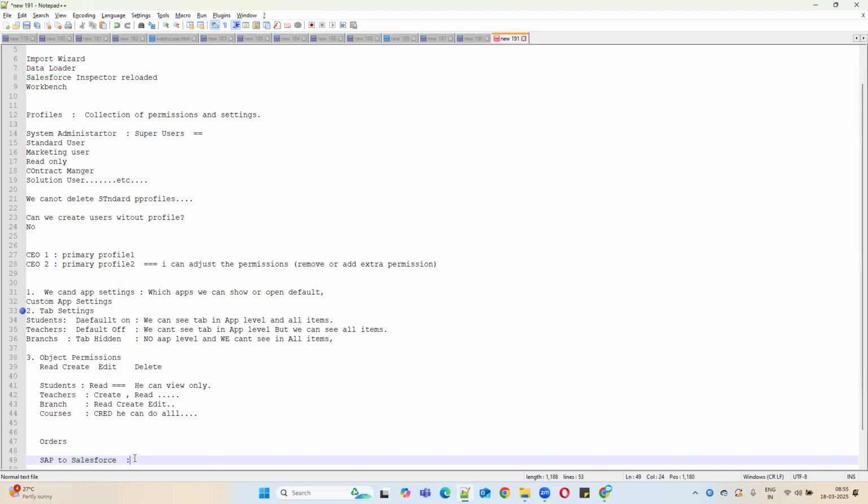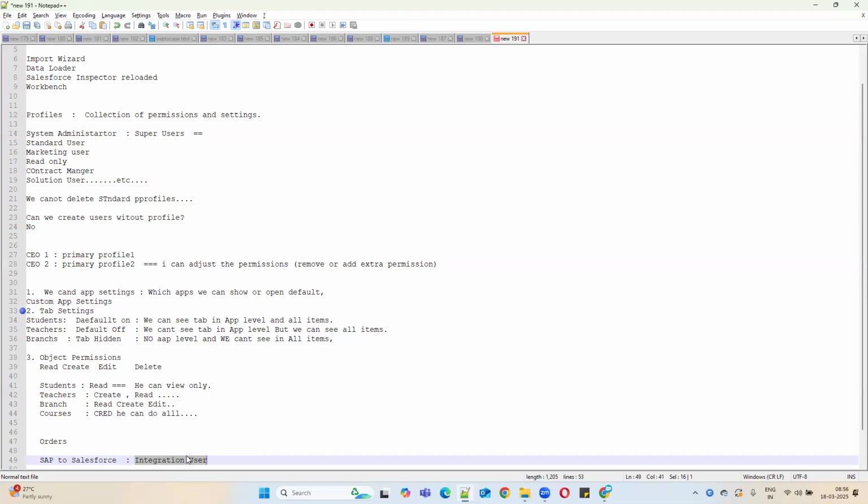We can create a separate user for those records, normally called an integration user, just to identify that this record is created by the integration user. These users cannot log into Salesforce and they cannot access records manually. This user is only for integration purposes, in case any record is coming from another system, SAP system, Informatica system.